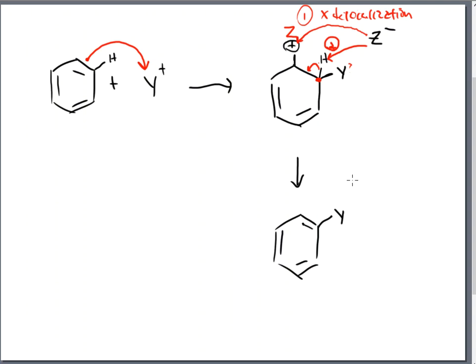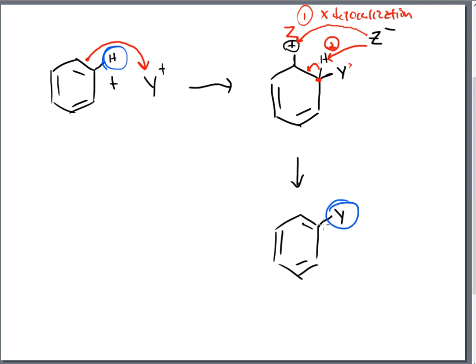So this is really why we call it a substitution. In the middle, it looks like an addition reaction because we break a double bond, but this is the middle stage. That double bond will reform, and that hydrogen will be released and will be substituted for the electrophile that came in. So what was a hydrogen here is now some type of atom, some type of ion, some type of an electrophile that we have brought into the picture. Folks, this is electrophilic aromatic substitution right there.